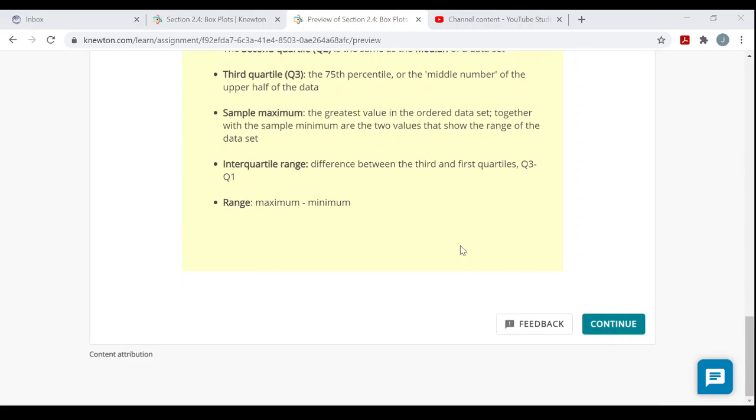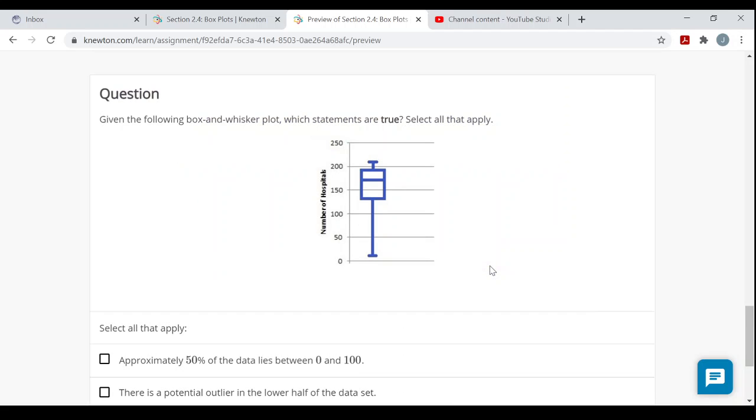Okay. And I think I mentioned the range was the maximum value minus the minimum value. And you saw interquartile range last section. That's the difference between the third and first quartiles, Q3 minus Q1. So that definition's coming back as well. All right, so you see this one's vertical. Not a huge difference. You've got a number line over here, and then the minimum, first quartile, median, third quartile, and maximum are all represented in this plot, in this graph.